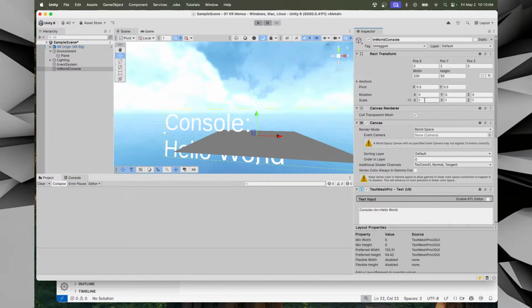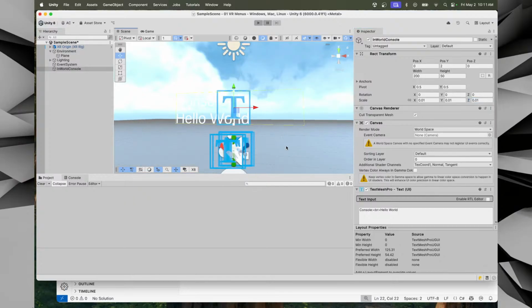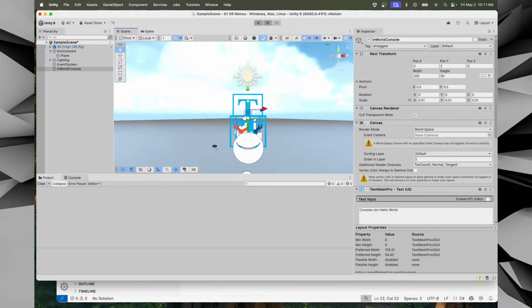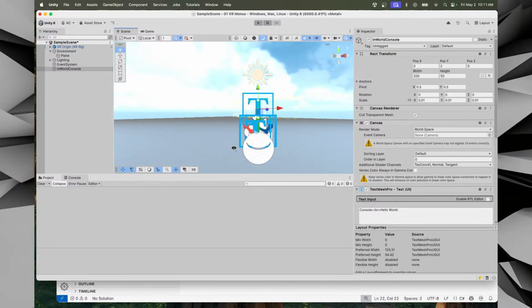So really debating this. I'm thinking 100. No, that doesn't change anything. Okay, that's interesting. Command Z, Command Z. This scale, 0.01. 0.01. This does not seem like the right answer to this problem. Like, there's got to be a better solution than just typing 0.01. But, okay, there it is.